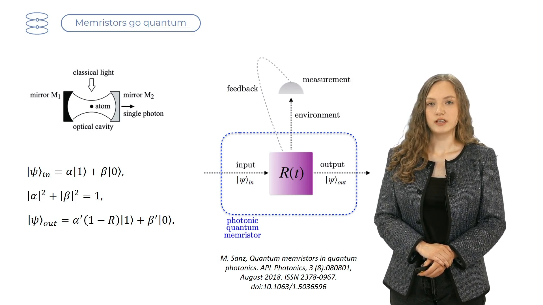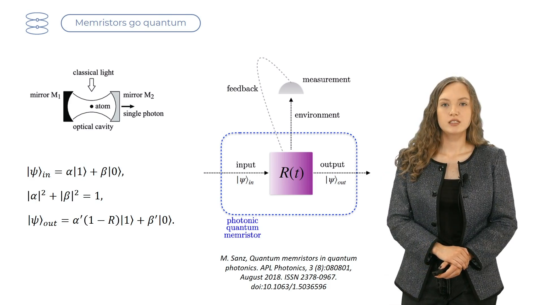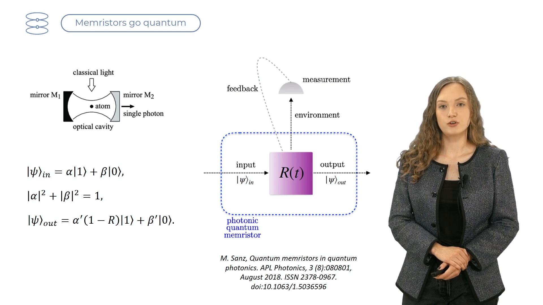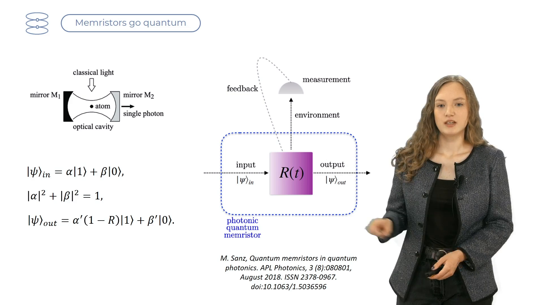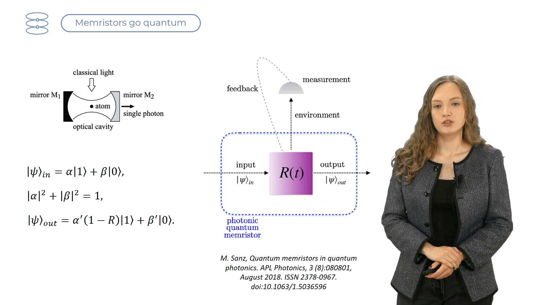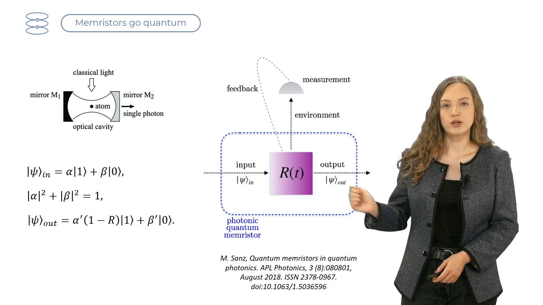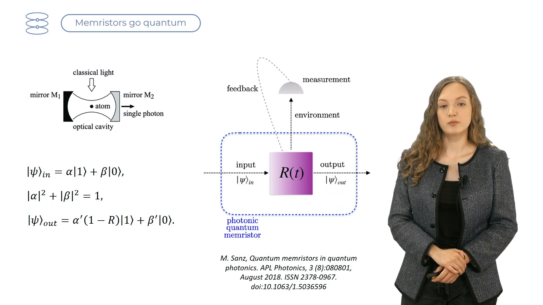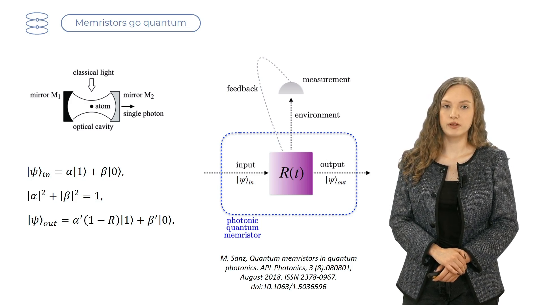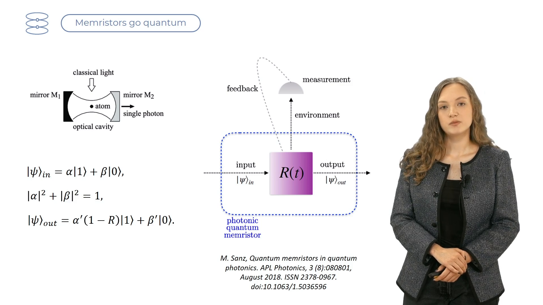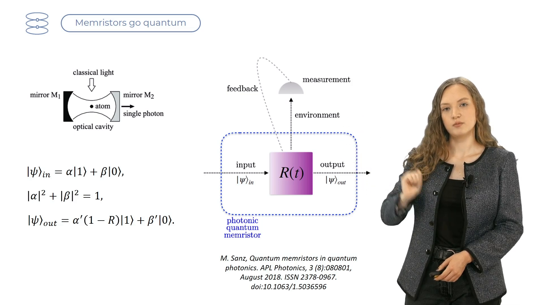ψ equals α|1⟩ plus β|0⟩, where α² and β² are probabilities of emitting and not emitting a photon respectively. Their sum equals 1. If we send ψ as an input onto the tunable beam splitter, the output state will have |1⟩ multiplied by the factor 1-r, because 1-r is the probability of passing through the beam splitter. To obtain memristive behavior for this system, a feedback procedure has to be implemented.